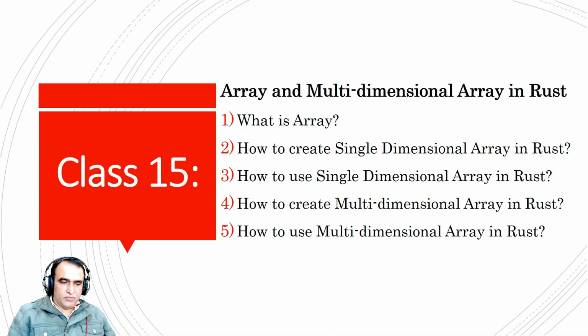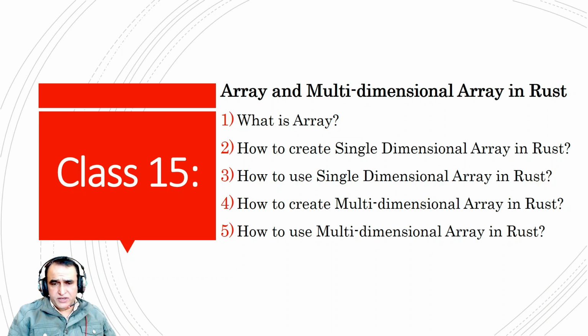In this class number 15, we are going to understand what an array is, how to create a single dimensional array in Rust, how to create a multi-dimensional array in Rust, and how we can use these single and multi-dimensional arrays. That we are going to understand. So the first question is, what is an array?